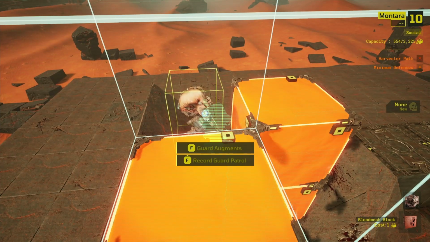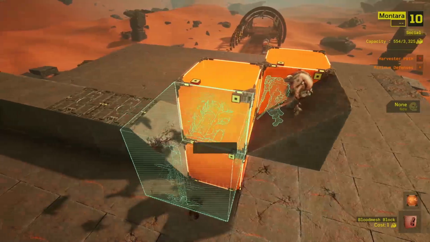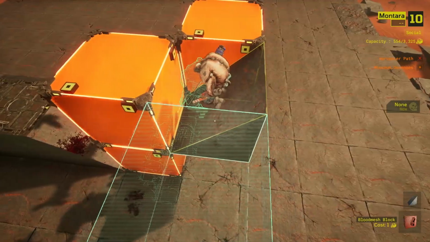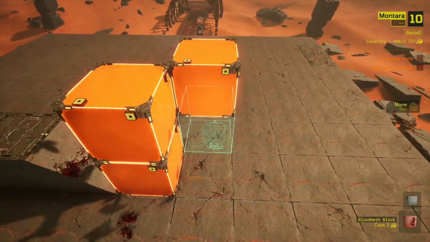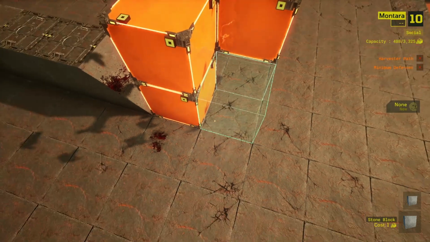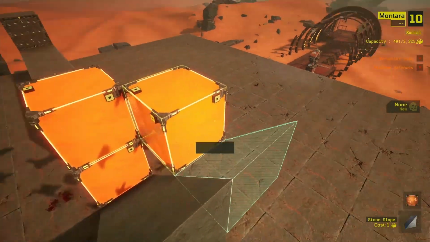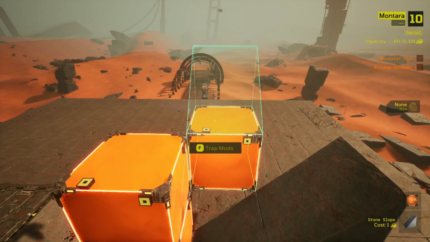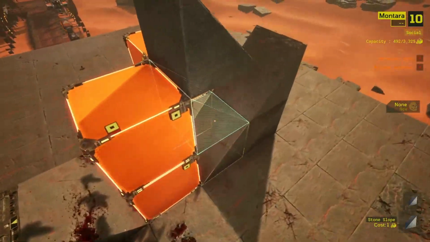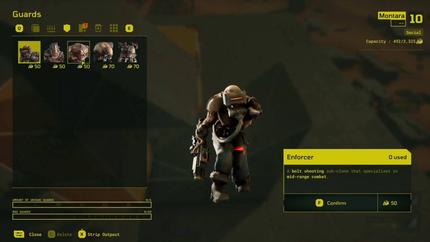Where is it? I'm trying to think of how it's set up. Then we move this. We move this one degree farther. And I think they should be able to still activate. You'll see what I'm doing in just a second.